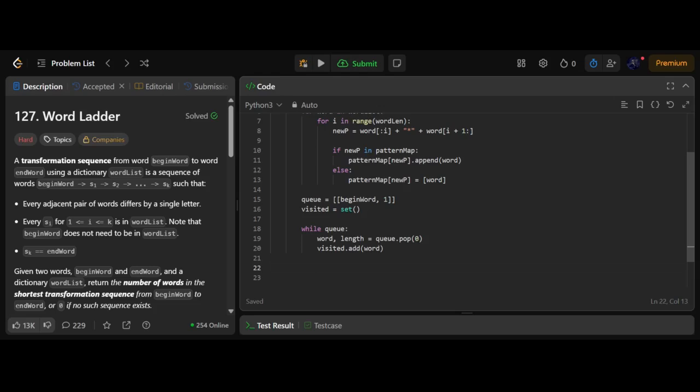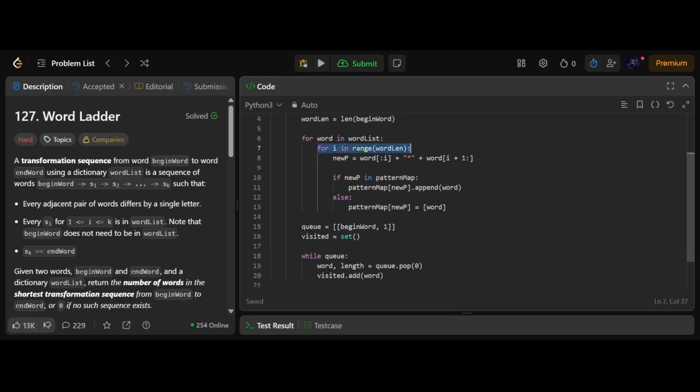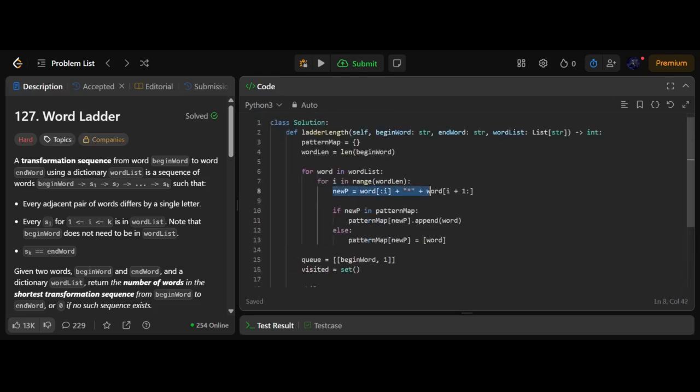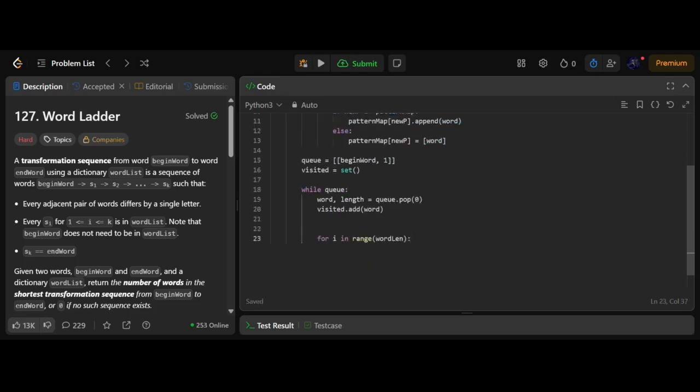So I'm going to say for i in range word length, and then I'm going to do the same thing here. We're going to say new pattern is going to be equal to the pattern of the current word.